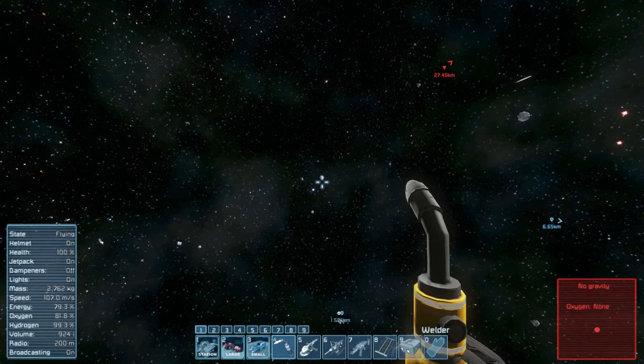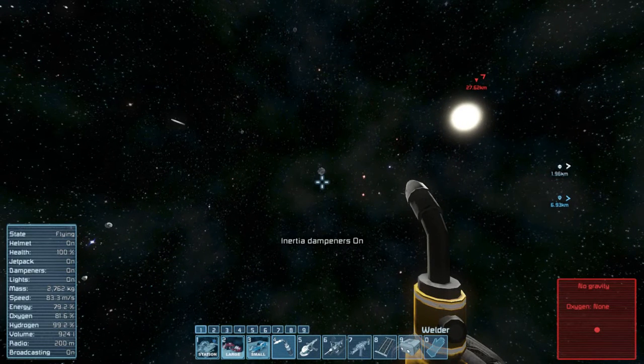So, once you get near the thing, actually I'm going to do a course correction, go over here, because it looked like that one was closer. And then you just wait till you get there, hit Z to turn on the dampeners again, and there you're good. I'll just stop it here.